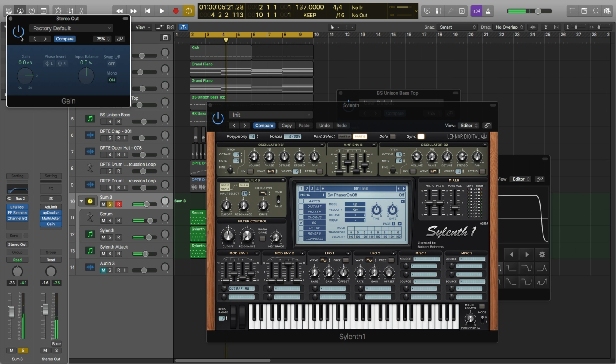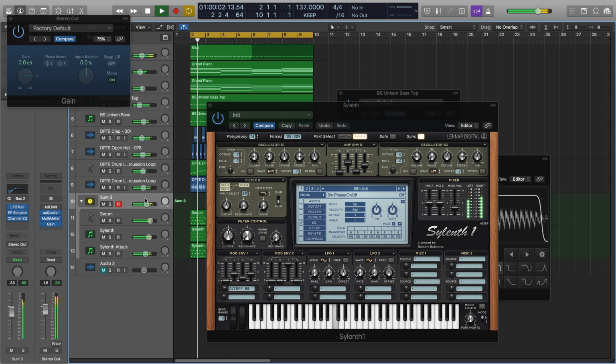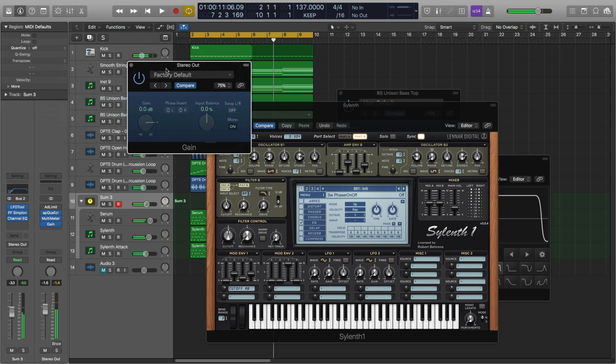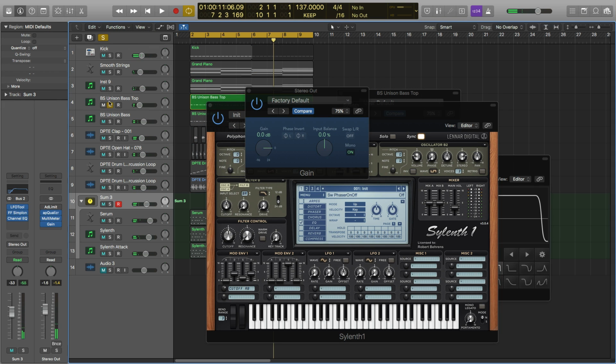Then once you do that, let me unsolo this and play the whole track in mono, and then I'll toggle back and forth. Okay, now I still have a little bit of work to do on this top layer bass. Let me play just the bass and the leads.